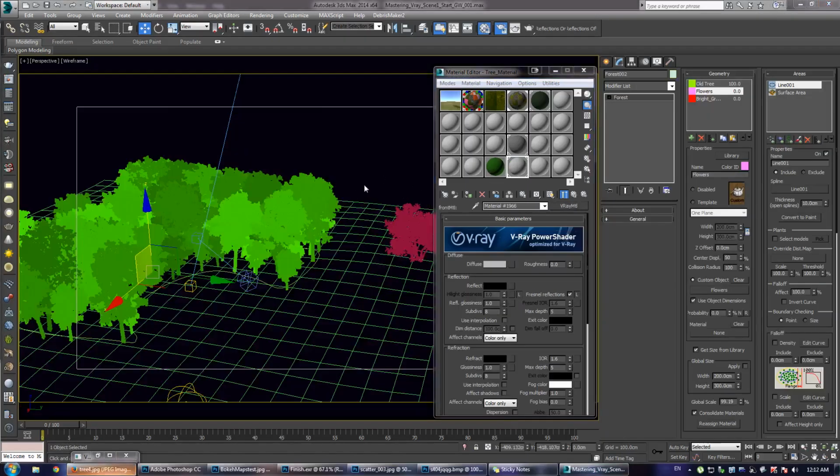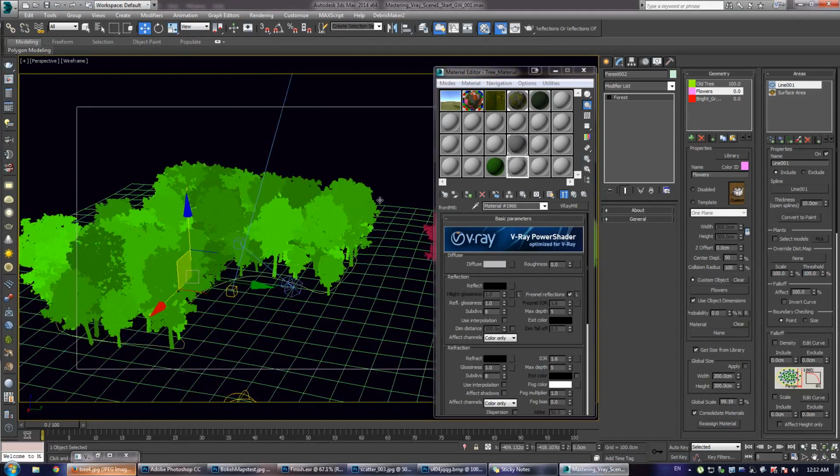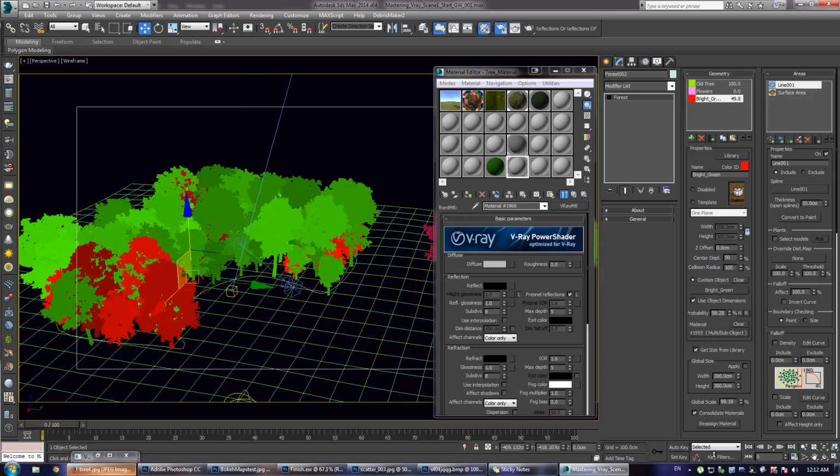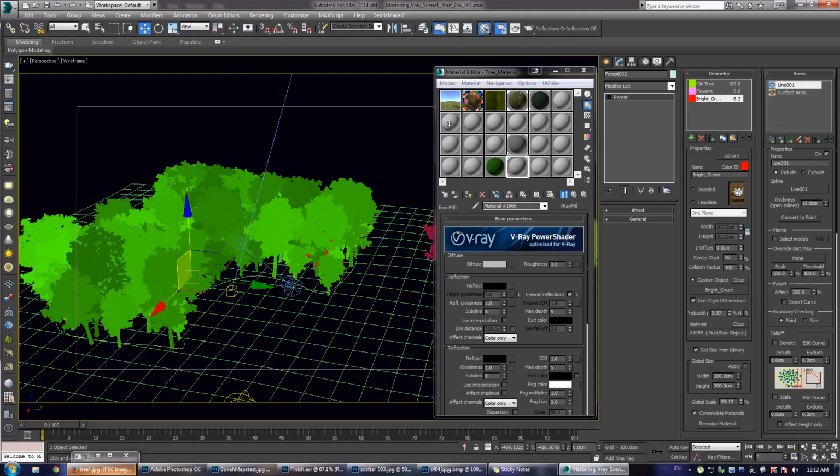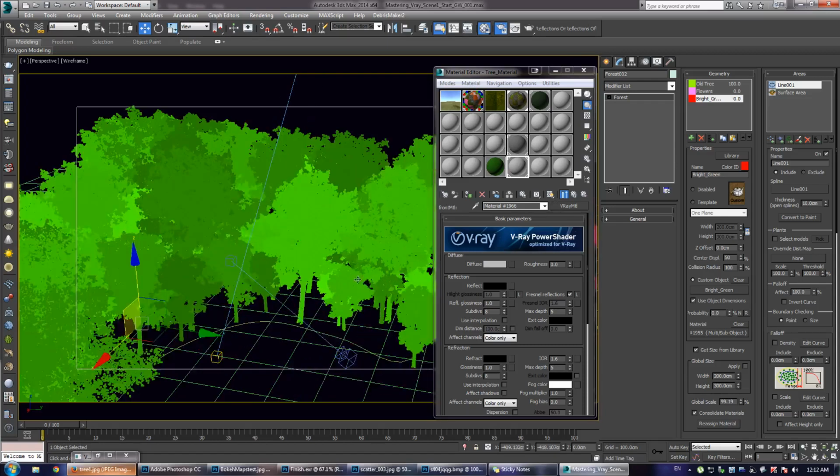So the first thing I've done is I've gone into the Forest Pack distribution and I've turned off the flowers and the brighter tree. You can do that by going into the probability, just by selecting in the geometry which tree you want, and if you just change that probability, it'll add that percentage of trees into the scatter. But because we haven't set up shaders for anything, I'm just going to utilize the same tree.